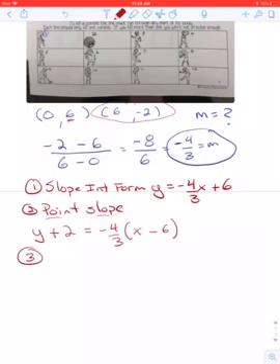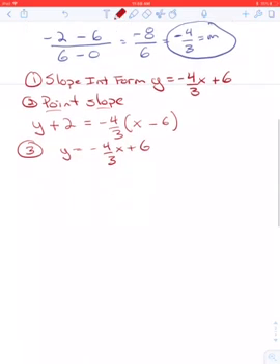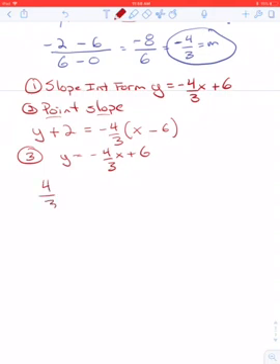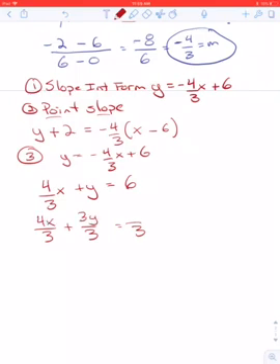It is standard form, so I need to be able to go from slope-intercept to standard. So I would do that by adding 4/3 x to both sides, plus y is equal to 6. And now it's in the ax plus by equals c form, but I have to get rid of the 4/3. And I would do that by putting everything over 3. And this one already is. And this would be 3y. And this would be 12. No, it wouldn't. Well, it's got to be equal to 6, so that's going to have to be 18. So now that I've done that, all I have to do is erase my denominators. And there we go. We have 4x plus 3y is equal to 18.